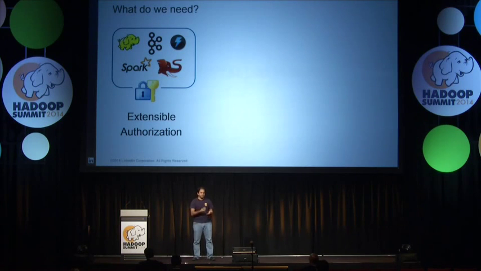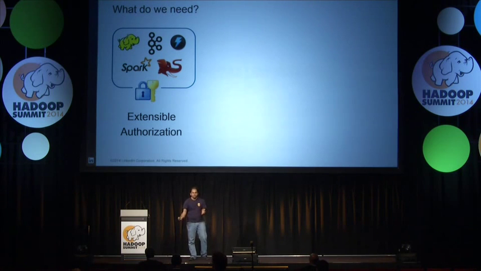So what do we need? First, we need an extensible authorization framework that works across the whole data pipeline. For example, it should work across Kafka, it should take care of Storm, and it should work in Hadoop. It should be everywhere, and you should need just one place to control everything. You shouldn't have to go and do access control on each of the systems. Then there will be inconsistency, and you can't make sure that everything is in sync.